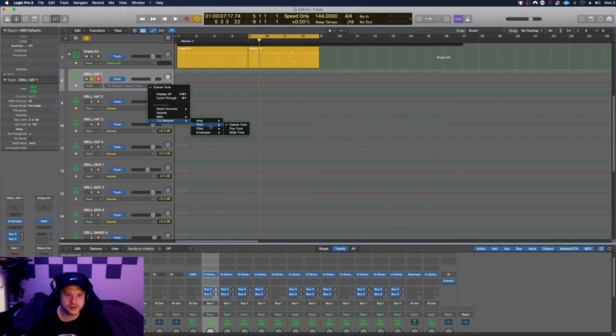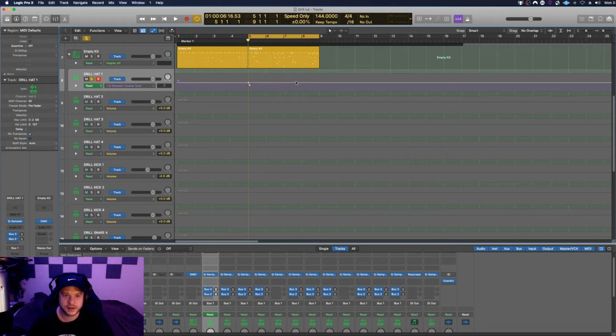You can go to the Quick Sampler, pitch, and coarse tune. If you click on this area, this purple line will appear now. So now we can go ahead and start messing with the pitch here. I'm going to add one here and one bubble here, basically indicating the beginning of that loop and the end. And now I can figure out where I want these pitches to happen.